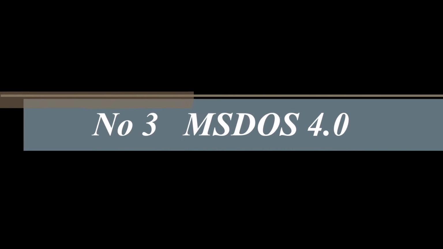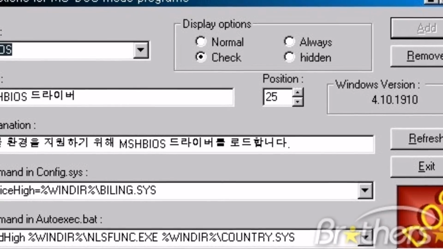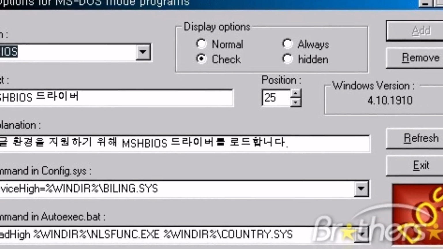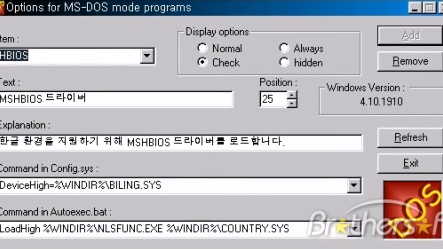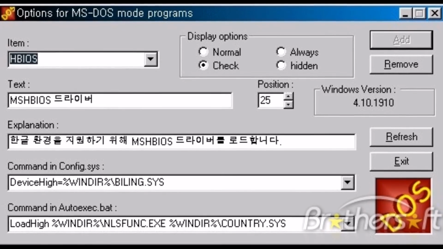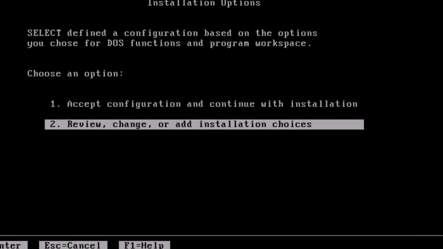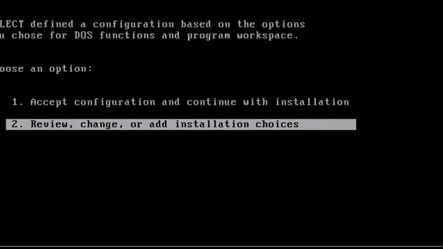Number 3, MS-DOS 4.0. There are very few new programs available, therefore you need to be able to write programs in many cases. Not nearly as fancy in the graphics department. Not compatible with current browsers, and most of the internet. It's a single user OS, it's a single tasking OS. It does not support graphics, it does not support networking.